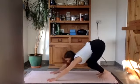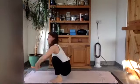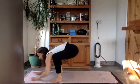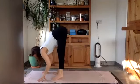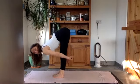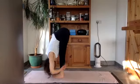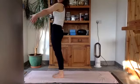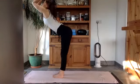Propel the feet outside the hands. Sit the hips down low. Reach your arms forwards. Good. Take your hands to the floor. Lift the hips up. Straighten the legs. Heel toe the feet to the center. Halfway lift and lengthen. Exhale and fold. Take the hands behind your calves. Draw yourself in. Push down to roll up. Palms together, lift the arms up. Thighs forwards, hips forwards. And then exhale, fold and hinge.